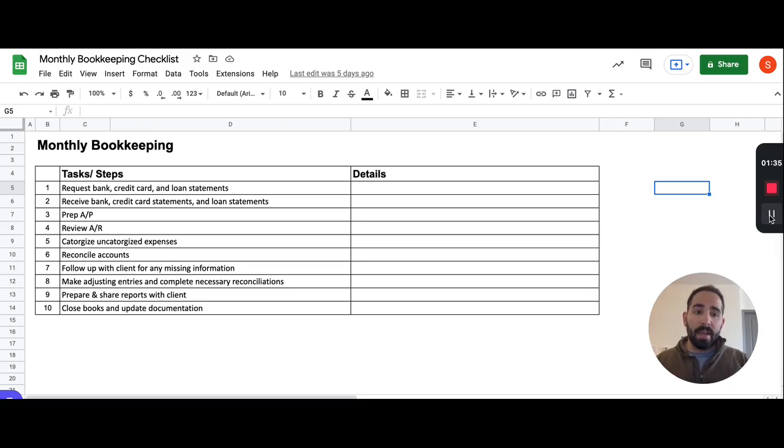By creating a simple accounting workflow checklist, you can delegate that work and share it with your team so they know every little step in getting the work done and can follow that so they're successful and can complete the work on time. This is going to be essential for when you want to start to scale.